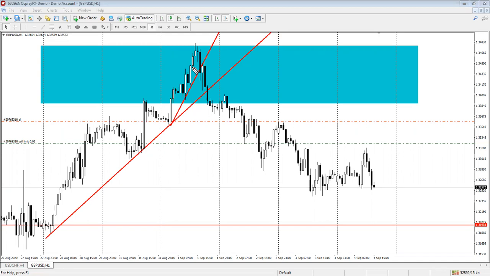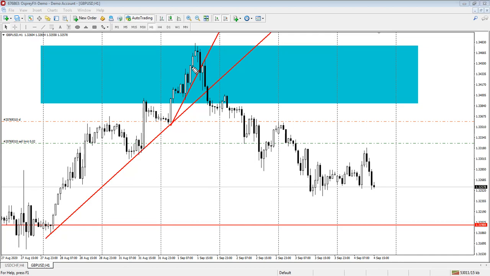But when you sell, you don't sell when the candle is still open. You wait for the candle to close. Make sure it's finished, it's closed, and then you put your stop loss above the high and ride the trend. Can you see how we could have made money here? You could have made money here because of the area. So for exit, before I finish and close this webinar, you exit around this low or around these lows, depending on your risk to reward ratio.